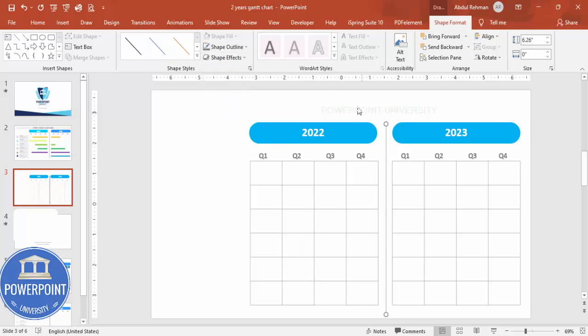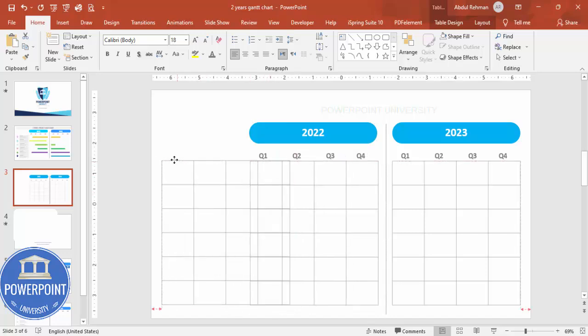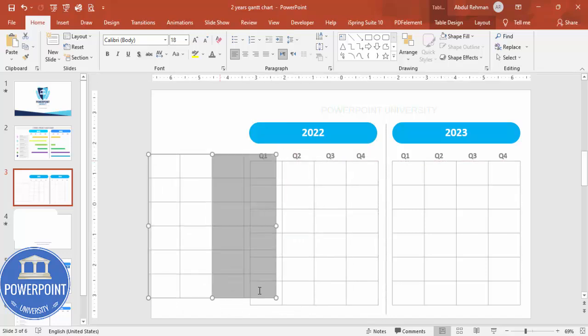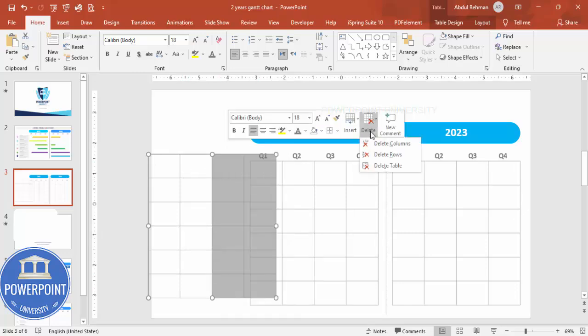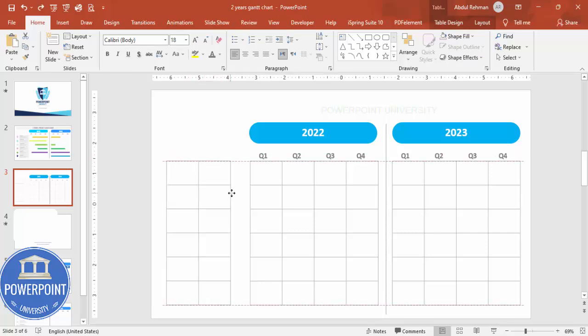Okay, so once this is done, now we need to add the tasks or the projects here. For that I'm going to add a 2 columns table only. So press Ctrl D on this one, and then I'm just going to delete this by keeping 2 columns. Right mouse click, you can see here delete. Now here the columns, Ctrl Z, put it here. Give some gap and then move it here. And this one I'm just going to move like this.